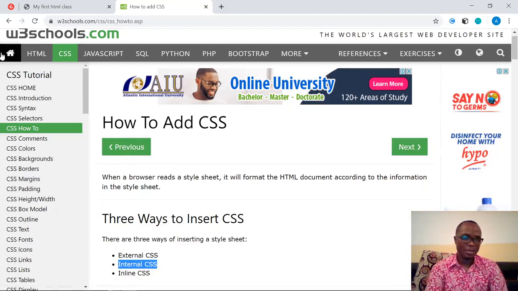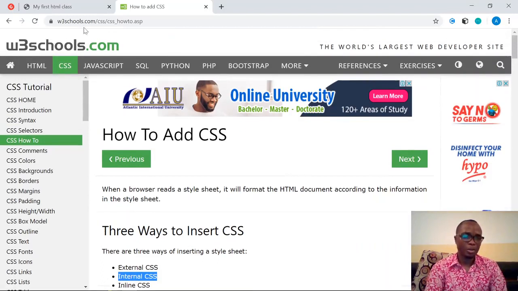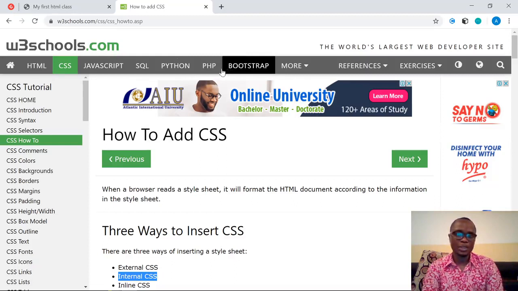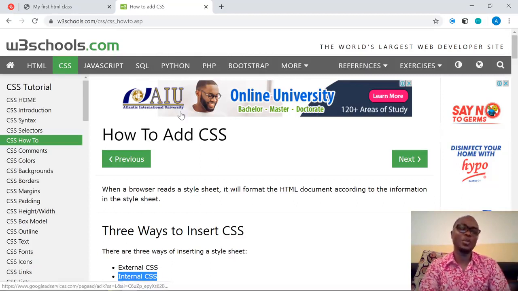So we still have our menu bar, which is like a div. From here down to this place, this is a div. On top of it, we still have our directories where we have our logo and site name. This place from here to the extreme is still under a div. So CSS has helped us to arrange all these elements. This one will be like this, one will be like this, and at the end of the day, they have their unique names. That's one important thing you should know.